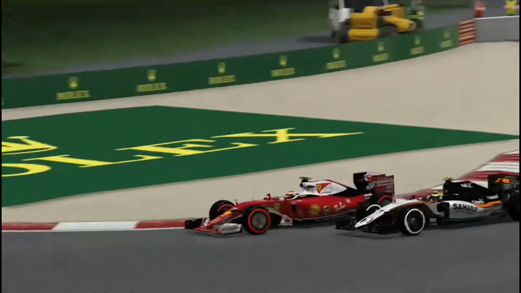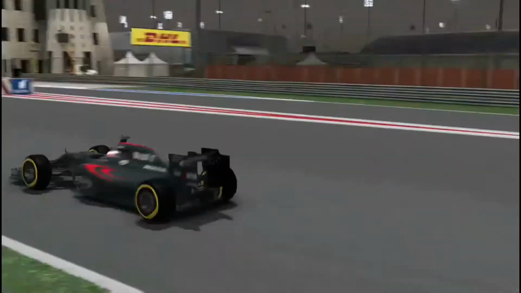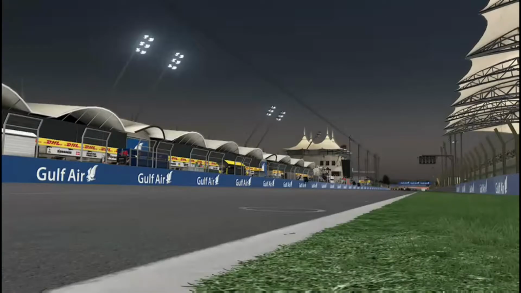Kimi taking Hulkenberg here. Very nice clean move. He's on the super softs. He's got them fresh tyres because he did pit from the lead. We've got JB eyeing up Lewis now.